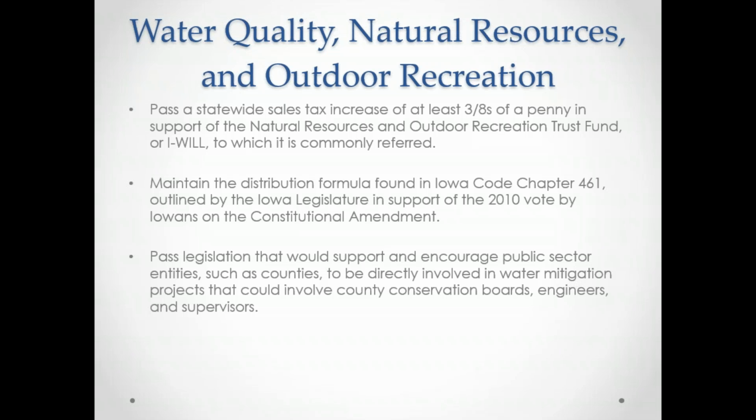It provides money for trails, provides money for water quality with on-farm practices, lake restoration, and watershed protection, and we believe this can be an incredible economic development tool for counties, as well as providing water quality improvements. And second, maintain the distribution formula for IWIL that's found in Iowa Code, and that was outlined by the Iowa legislature in support of the constitutional amendment, and protect against diversions like they did this year pertaining to REAP.